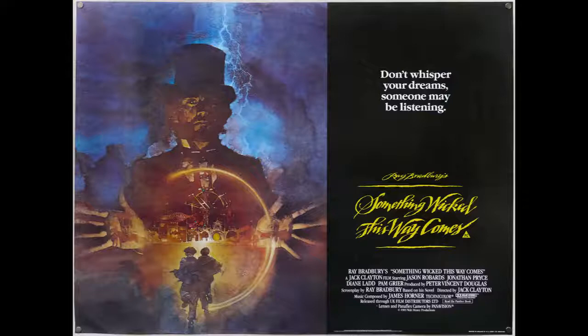This again is the back lot. This is an effect of the barber pole on the little boy's face. It's not actually the barber pole, it's a big drum that has colored strips on it.